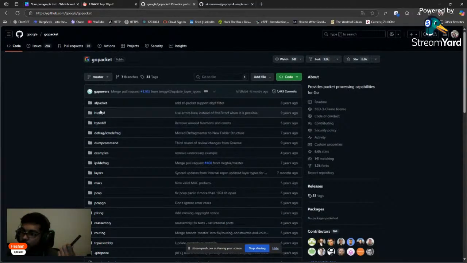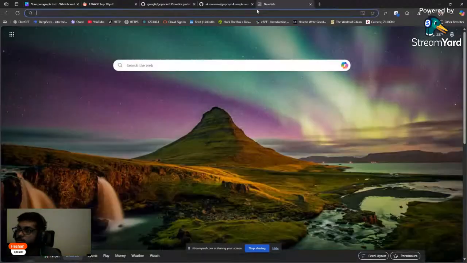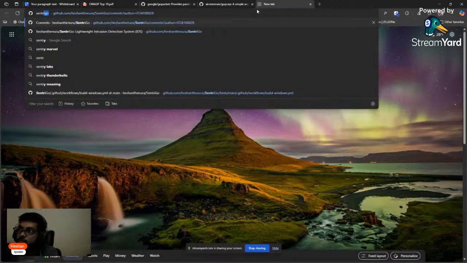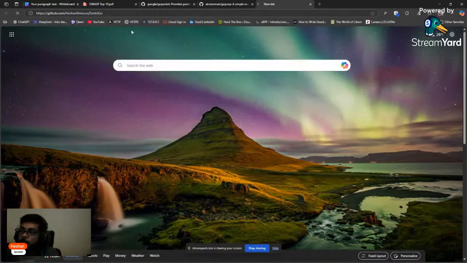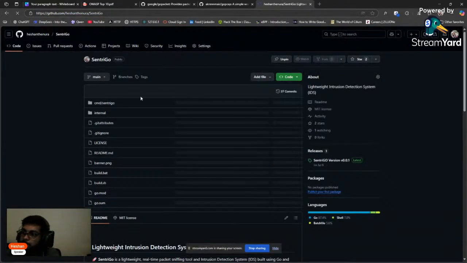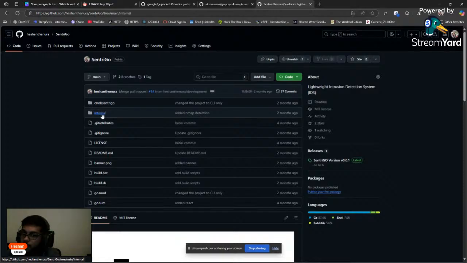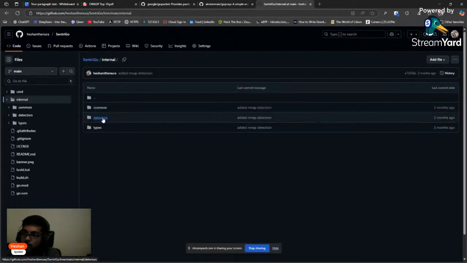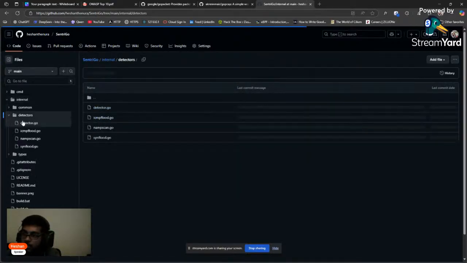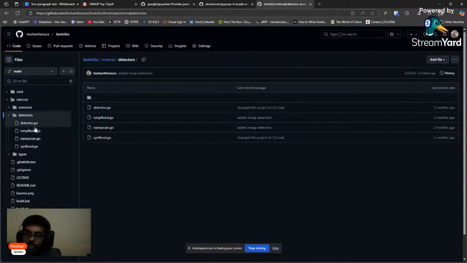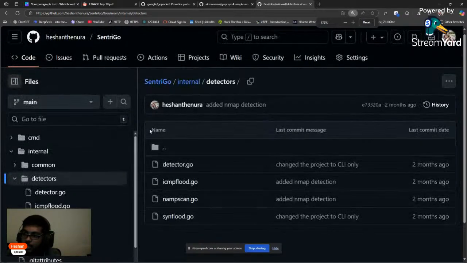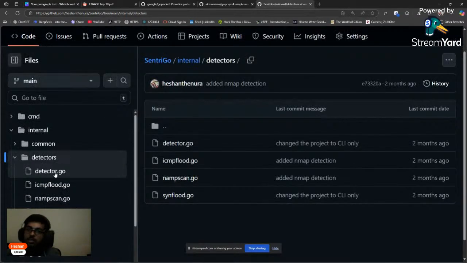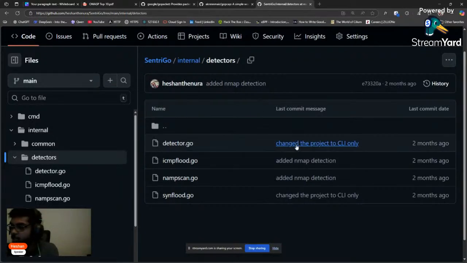Here, if I show you as an example, these are the detectors. For now, it has only three detectors: ICMP, Nmap scan, and SynFlood.